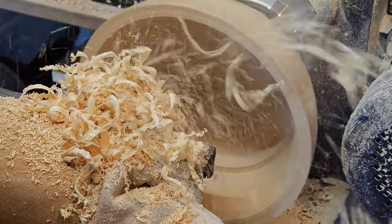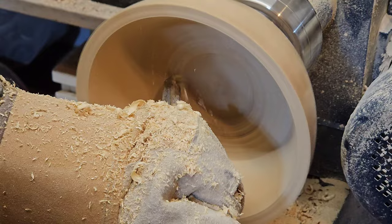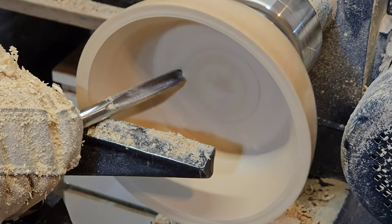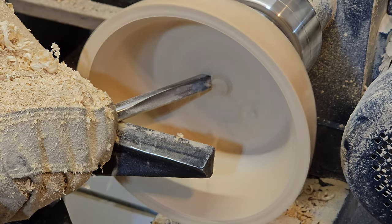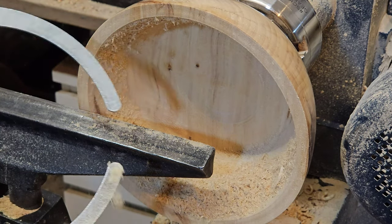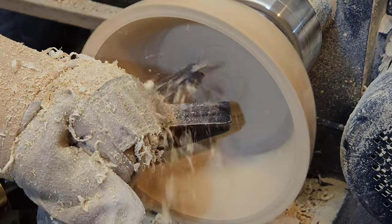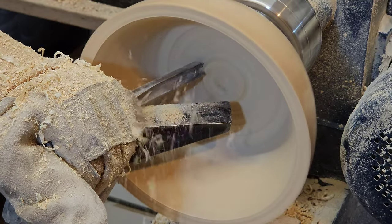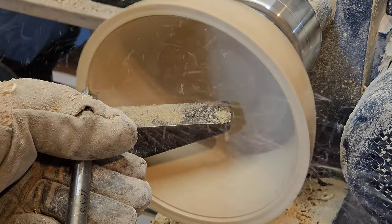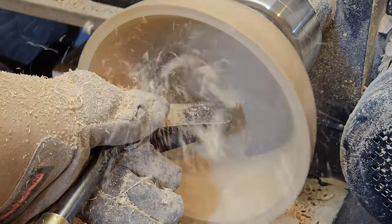I'm aiming for a wall thickness of about a quarter inch on this bowl. I'll probably leave the bottom a little bit thicker than that just so it's got a little more sturdiness. I've got a recess going in there, so the quarter inch on the bottom will probably be that when you look at the actual recessed depth, but not the outside depth where the jaws are expanding into. I found that my wall thickness wasn't quite even, so I did a light pass with the bowl gouge to trim that up and make it consistent all the way from top to bottom.